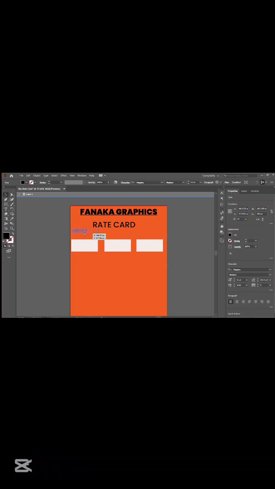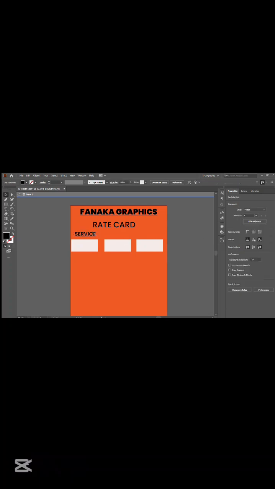Service, very good. Then let us increase it to around 60. 60 is really not bad. Then maybe we can leave it at semi-bold. Okay, so that is for service.